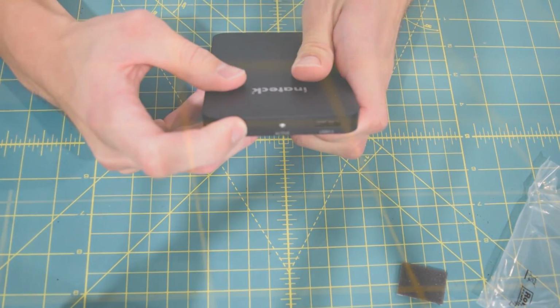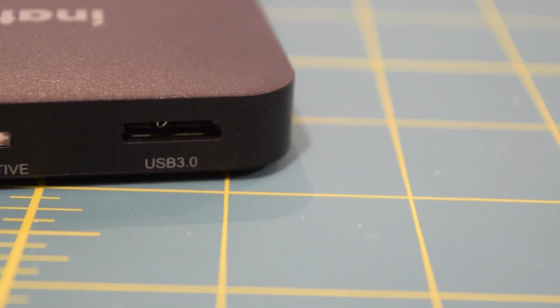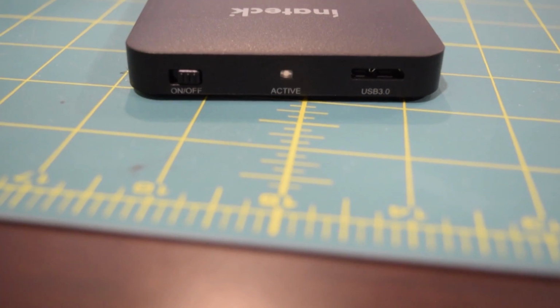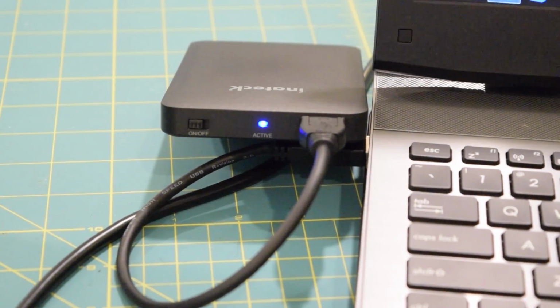Looking at the front, this has an on and off switch, and we'll see how that works in just a minute when we plug that into a PC. There's an LED indication light right here, and of course a USB port.